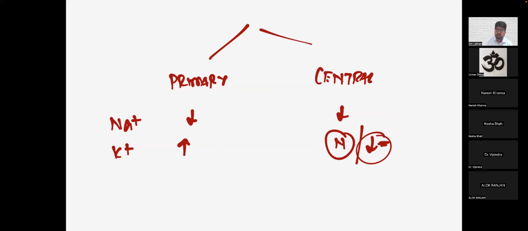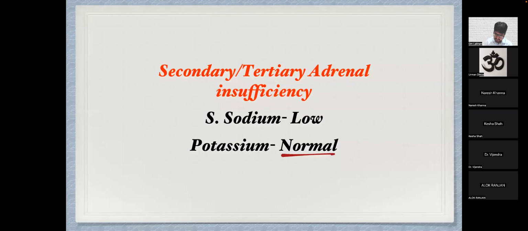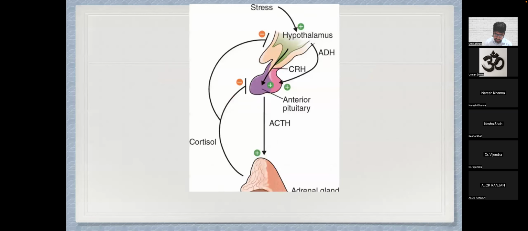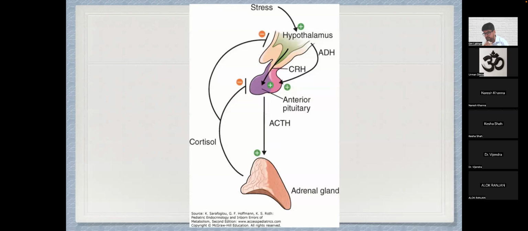So this is a very important, common misconception that adrenal insufficiency always has hyperkalemia. No, it is not true. Adrenal insufficiency has hyperkalemia only if it's primary adrenal insufficiency. In secondary or tertiary adrenal insufficiency, you generally tend to have normal or sometimes even low potassium. So this is the point we are trying to make. Okay, this is important. Now why does adrenal insufficiency produce hyponatremia? So we'll discuss this as a point.